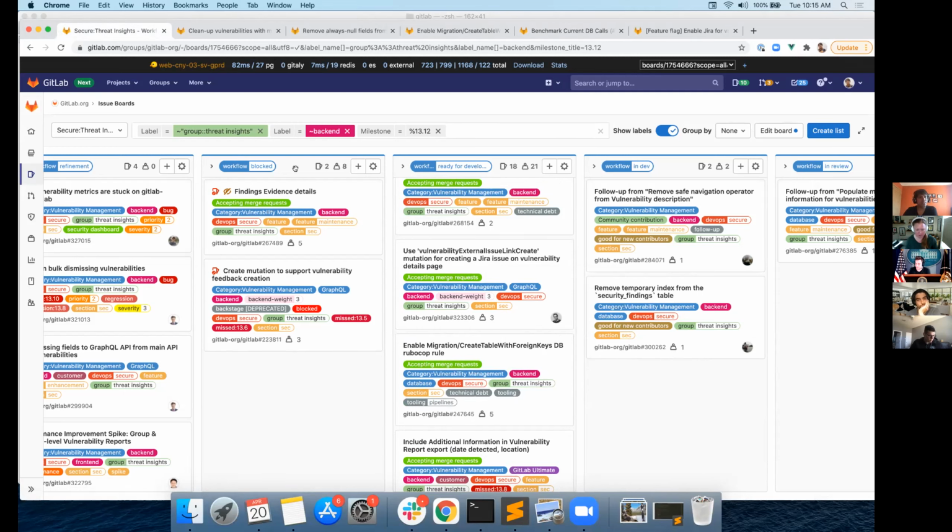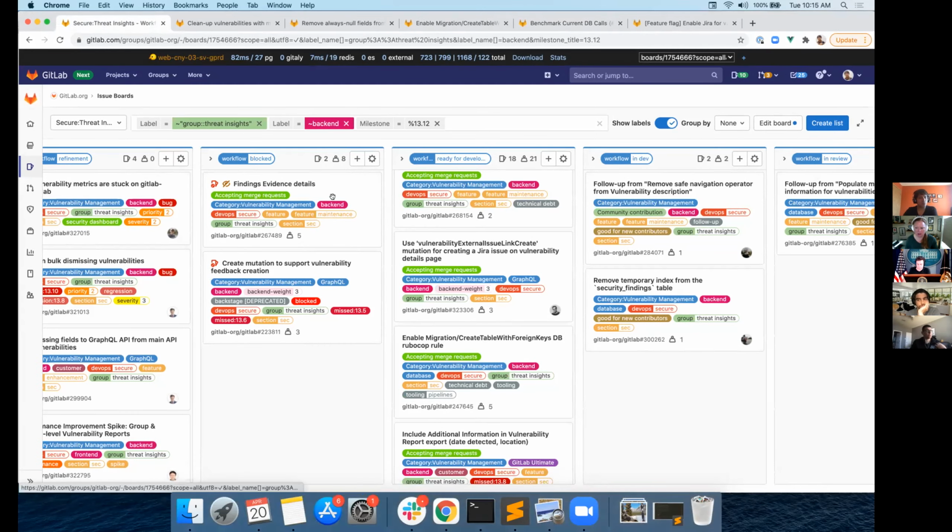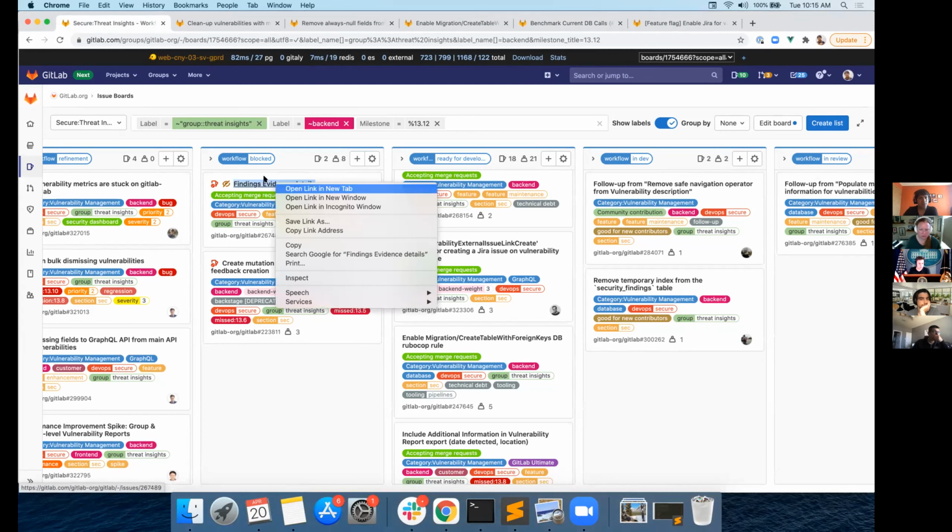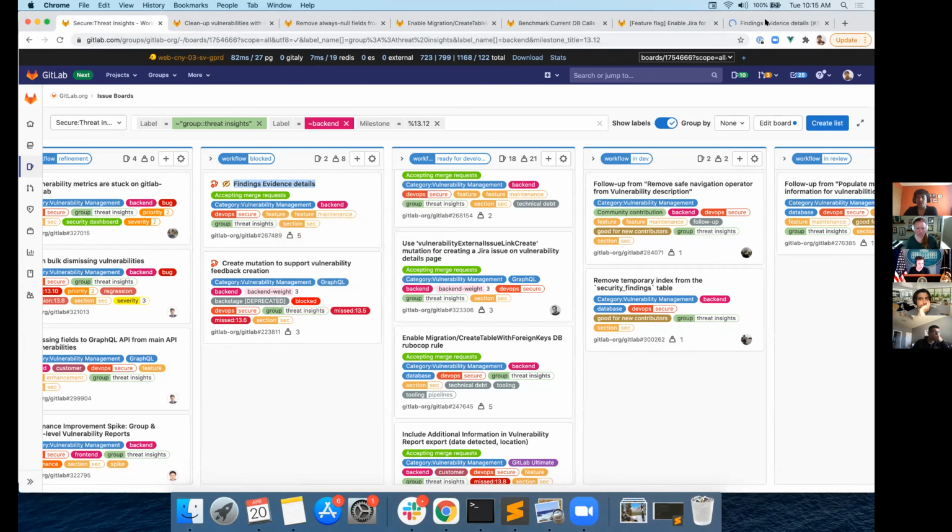Are we also discussing blocked issues as well? I think it's good to just call them out so we know what they're blocked on. Okay. Findings, evidence, details. I have no idea what that is. Evidence field adds extra fields to the evidence fields of the security report schema.